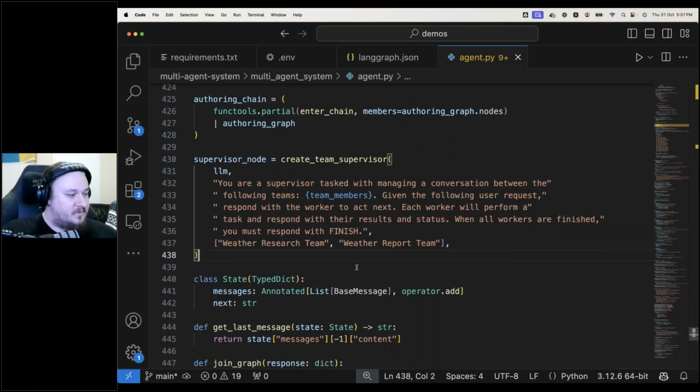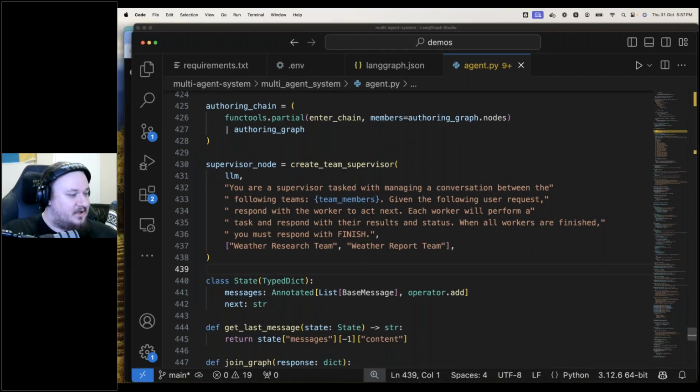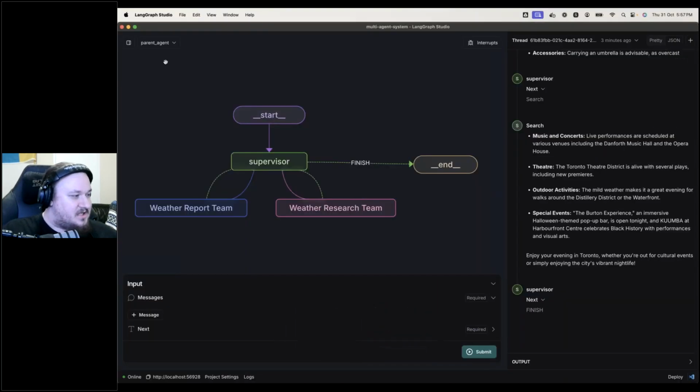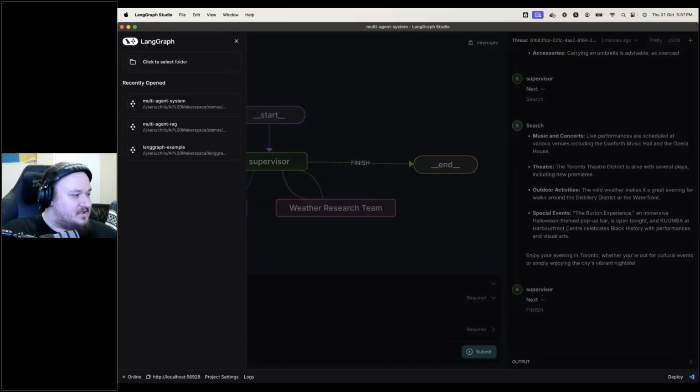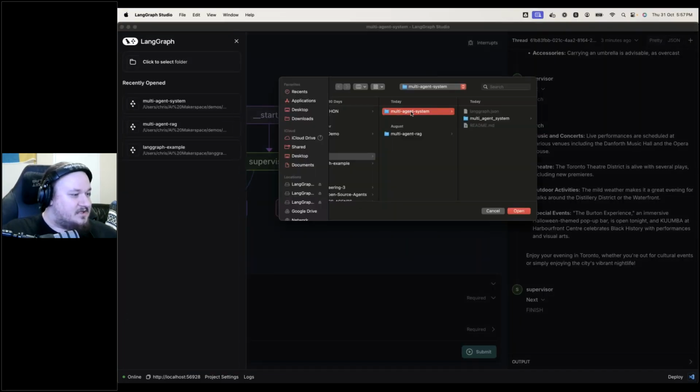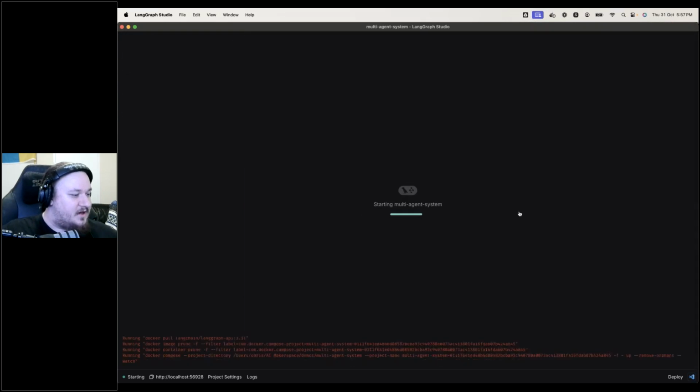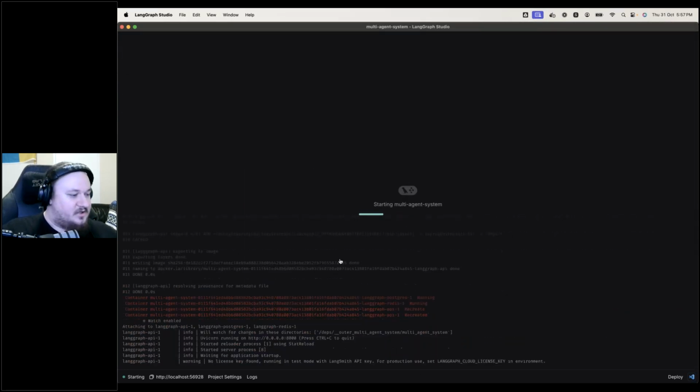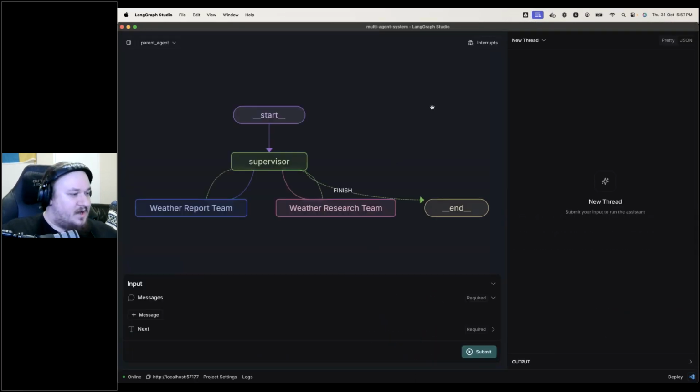I'll just close this annoying pop-up, and you'll see the process to get it running is as easy as going to the folder that contains our multi-agent system that we care to run, and it's going to launch a Docker, which is going to run that, and then we're going to be straight away into our visualization, which is going to be very helpful for debugging.